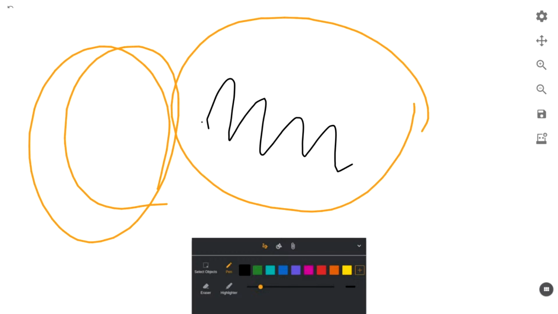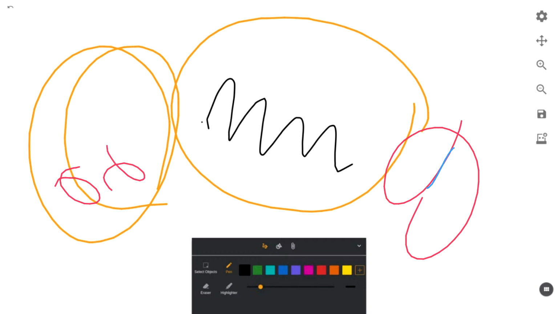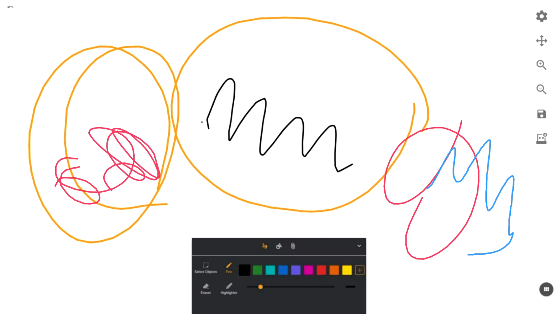It's because I go into collaboration mode. So now all of us can write at the same time. Everyone can write on their own, and now we can collaborate. Again, this may be useful for any presentation session where the moderator needs to engage with all the audience to discuss a certain topic. And now everyone can write.